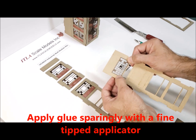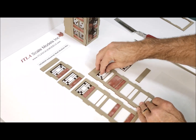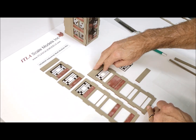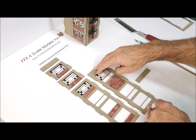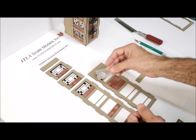Once that's done, on all of my windows, I would normally lay the panel down and weight it with a weight, or some hockey pucks or something, to keep it flat on the surface while all that glue sets. You can also push the window frame back down into that glue carefully. And if you use the glue sparingly, you won't have very much squeeze out or very little to clean up. That's one very simple method of glazing our windows.